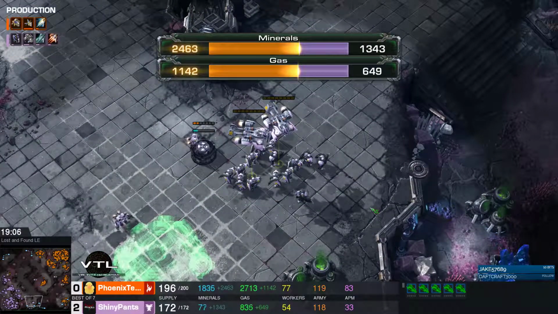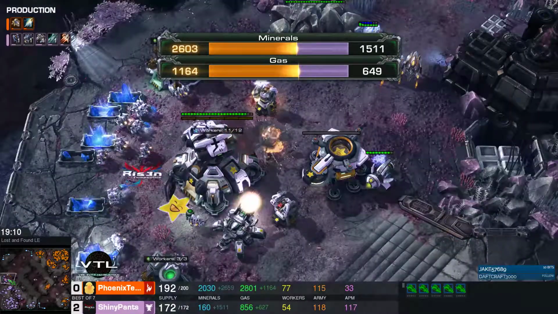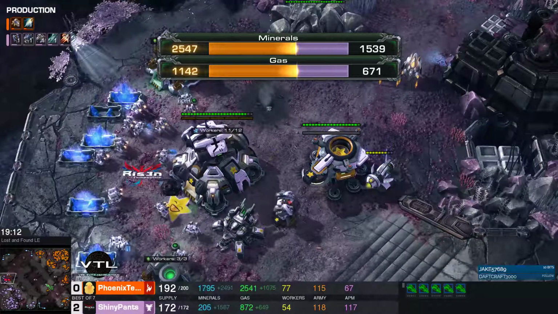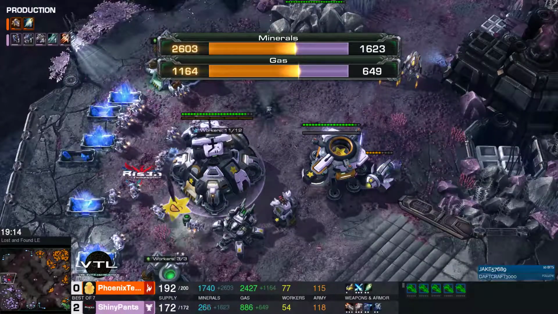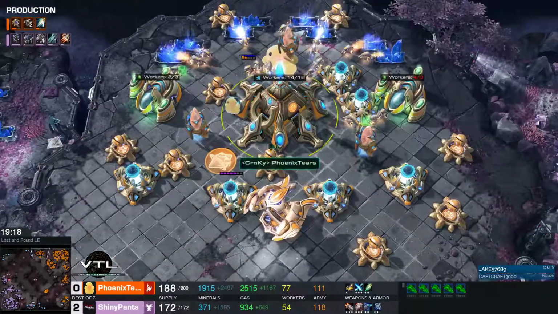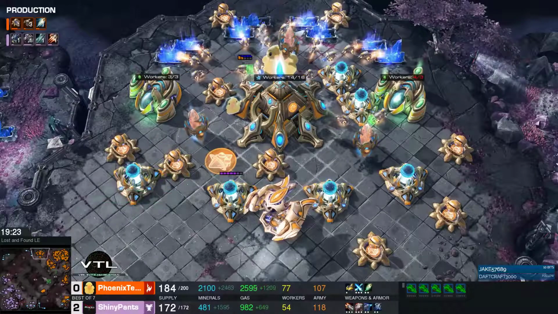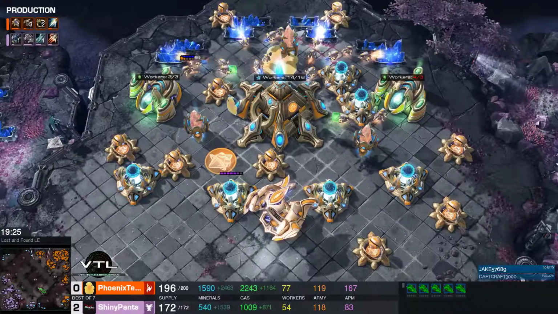Looking at the income tab, you can kind of see that it's that small advantage Phoenix Tiers has had this entire game, which is manifesting itself now. Phoenix Tiers has had this base up for quite a long time. This base as well has been up for a really long time. And there's just so much orange and yellow all over this base. All over this map, really.